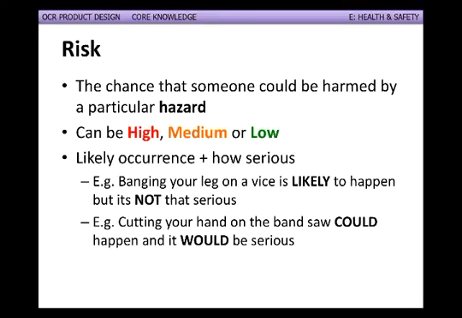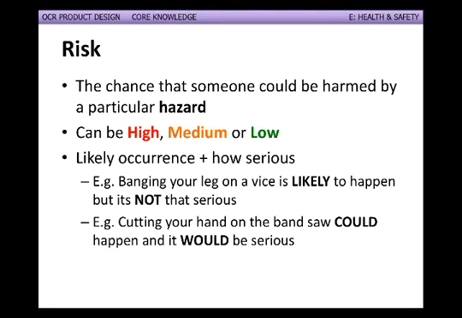There will always be an element of risk in a school workshop. That's the nature of the subject. However, if there's anything still classed as a high risk, then you wouldn't do it. That might be some of the stuff that either me or the technician has to do for you because it is a high risk.